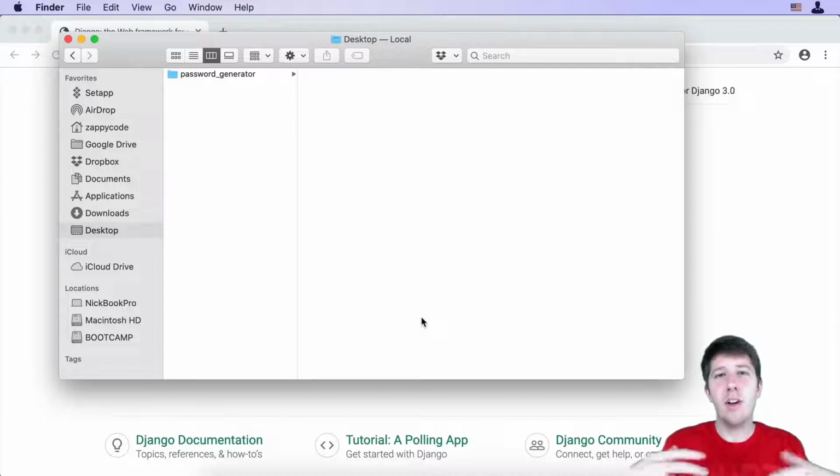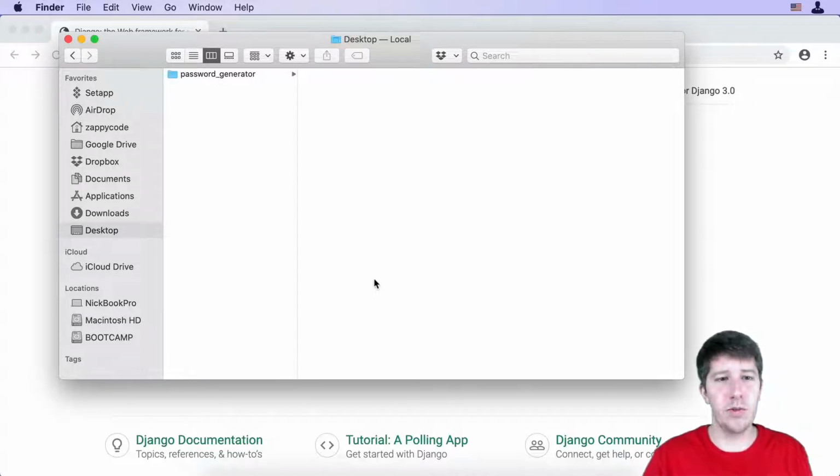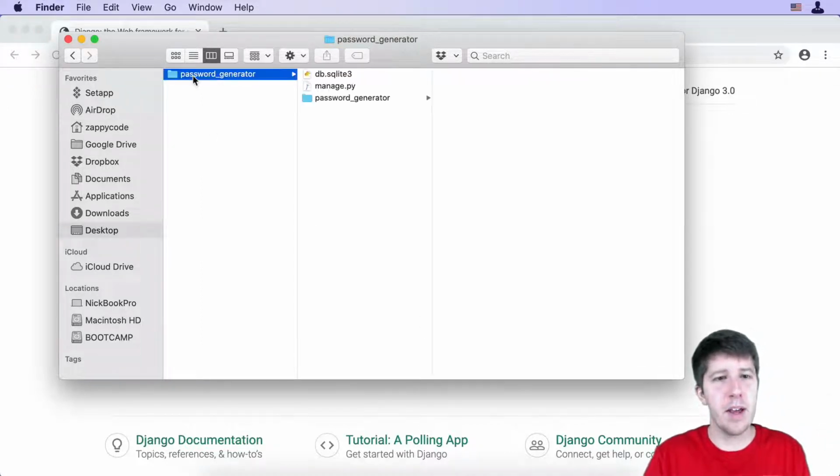All right, we had a whole project that was created for us, right? This folder that's now on our desktop, and there's all sorts of different things in there, and it's probably a little bit confusing. A main thing that I want to do with this course is really demystify what's happening with Django so that you have a good grasp on what's going on.